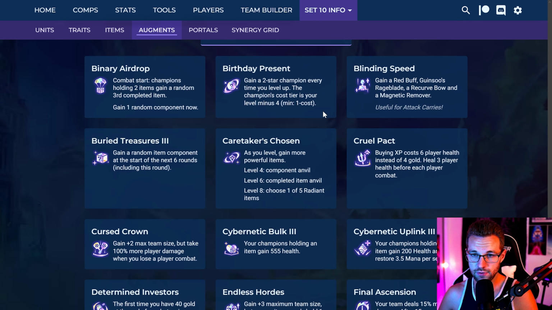Birthday Present: gain a 2-star champion every time you level up. The champion's cost here is your level minus 4. So just note that once you get to level 9, it will give you a 5 cost. When you get to level 8, it'll give you a 4 cost. Level 7 will give you a 3 cost. Level 5 or level 6 will give you a 2 cost, and everything below that will give you a 1 cost unit upgraded.